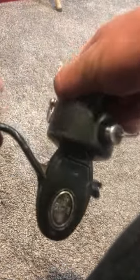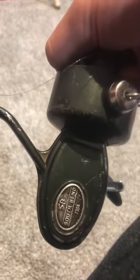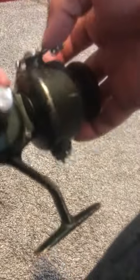I believe they come in a couple different colors. I just have the green one. I found it at a pawn shop. I got it for 20 bucks.